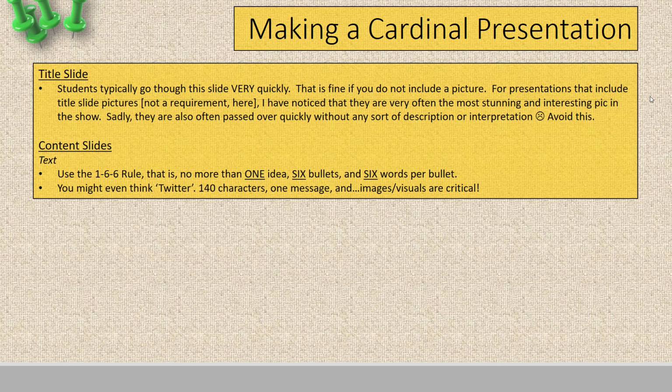The idea here is to really leverage the value of a visual presentation as opposed to an essay. If you're writing a whole lot of words on your page, maybe a presentation isn't the right genre or medium for your historical presentation. The goal here is to show image, okay? And by adhering to a 1-6-6 rule, it allows the image to really be king or queen or president-elect, all right? Or vice president-elect.